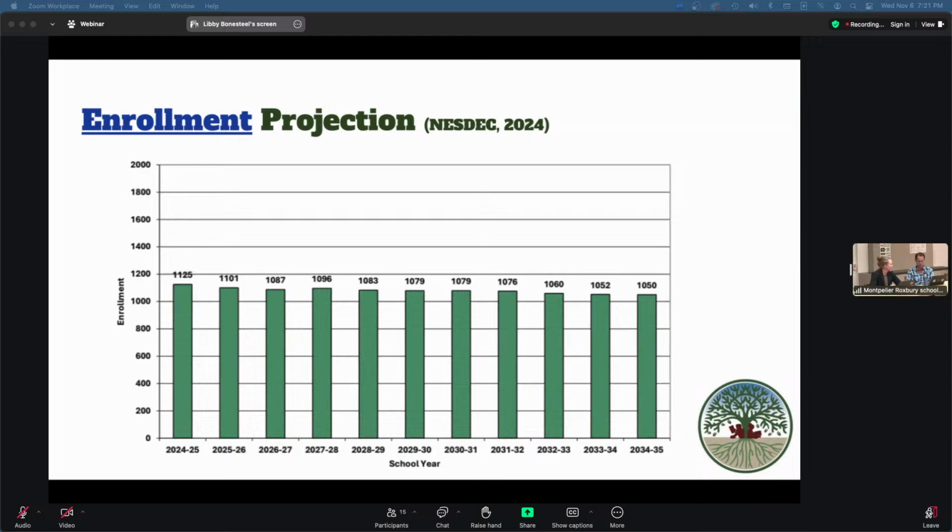Our enrollment is staying relatively steady. They're predicting our enrollment is staying relatively steady. What's not in here, and granted, I was reading a Bridge article today, which wasn't hopeful, but what's not in here is any kind of building that Montpelier might have planned either. So any kind of housing that might be built over on the Country Club property or anything, if that ever happens, that's not part of these calculations. It's not considered here. So our enrollment right now is looking pretty steady.